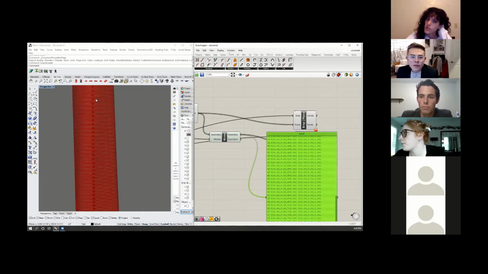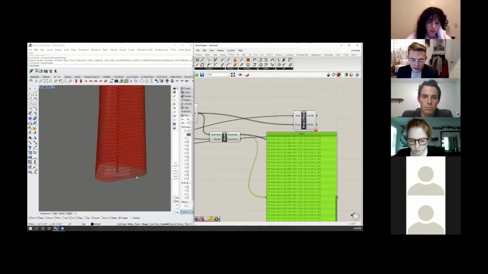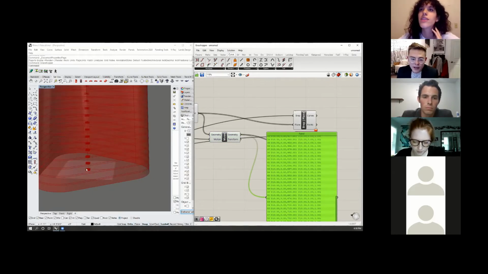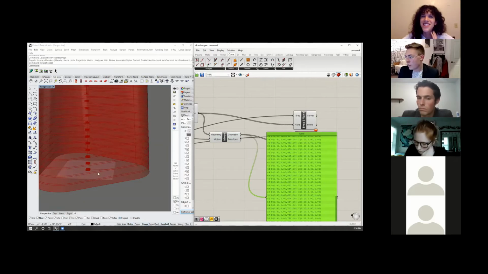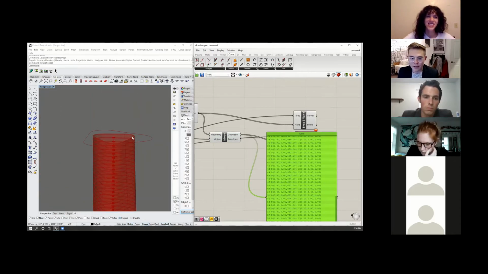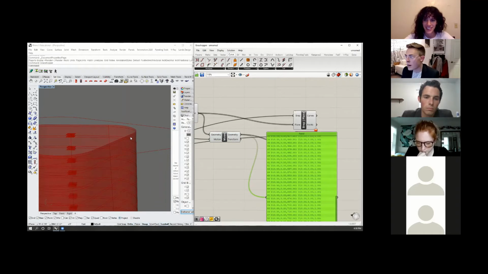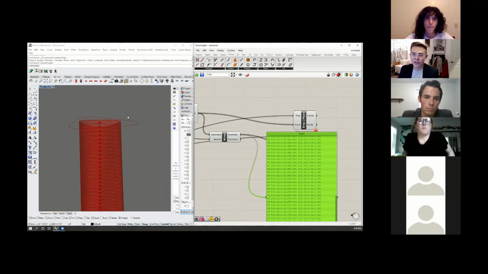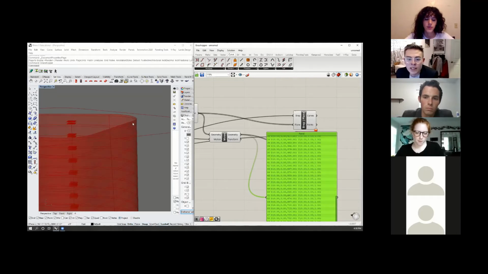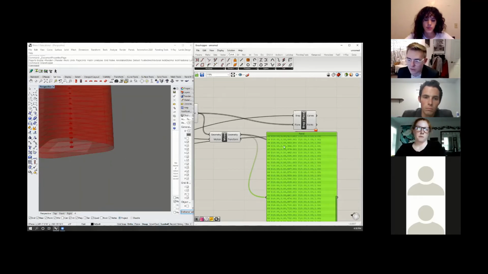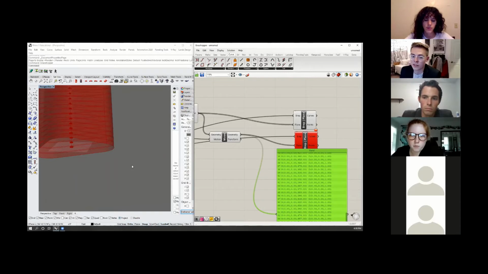So what's something that's wrong with this if we're thinking fundamentally? Well, this bottom one, we don't need to make a surface at the bottom here. And we don't really need to make a surface at the top, because a building is going to have a parapet at the top. So the roof line is going to be sunken down behind the top of the building anyway. So we don't really need this top one and we don't really need this bottom one. So we need to get rid of it. Otherwise it's going to start messing things up as we get more complex, right? Because we've already incurred errors.